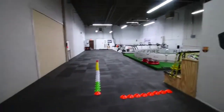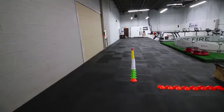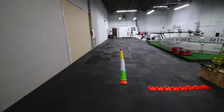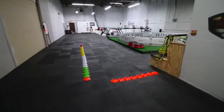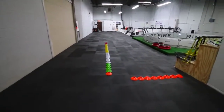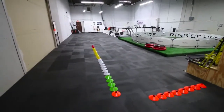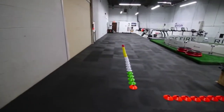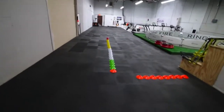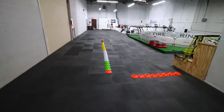And what we've done recently, you can tell by the walls where they're painted and where they are not painted, where the last facility was. When we opened up, we started a phase 1 knowing we were going to go to a phase 2 and a phase 3, which we've now completed. So phase 3 was the Ring of Fire. Phase 2 was to add more space because we do a lot of biomechanics, a lot of speed work, a lot of reaction work out here.